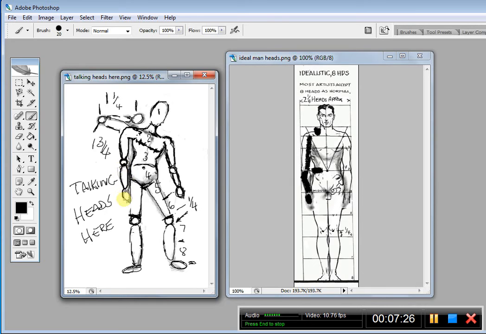If it doesn't look right, then you know you've got to check your heads and make sure you've got the right amount of heads in that proportion approximately. I mean, obviously the obvious thing to say is that if I was to draw an arm down here and it was that long, and then someone said to me, put your arm up a bit, you would see it shorter.